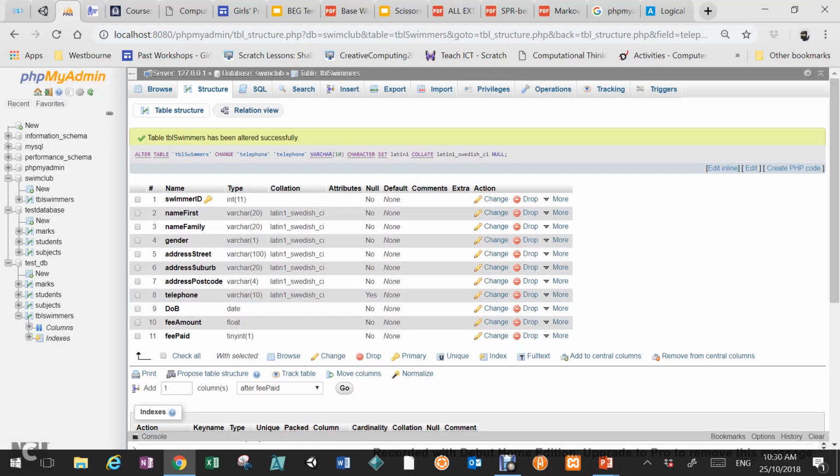And there's what we've ended up with. So there's my 11 fields, and you should notice that they match the data dictionary. As I said, you'll notice that fee paid is now a tiny integer of size 1, because MySQL represents it as a 1 or a 0, not as true and false. I've got yes for null, so a telephone can be null. All the rest are required to have entries. There's no default, but I probably should have a default in there.